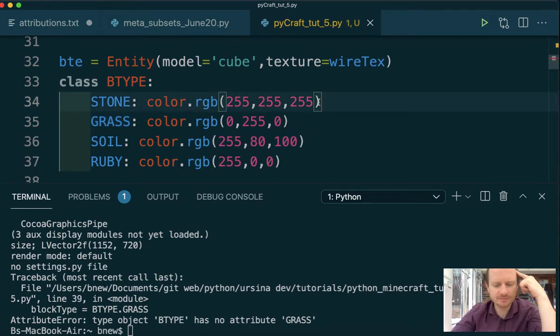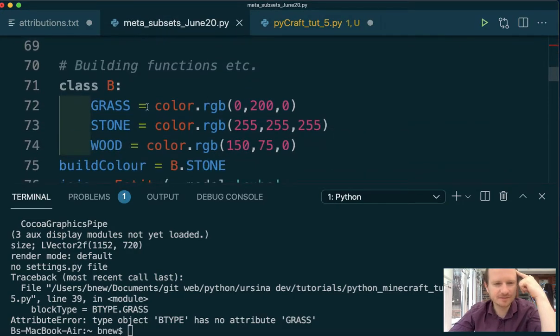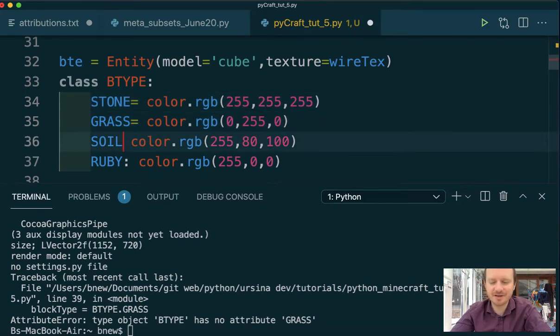Oh, wait a minute. Do I need to use... Do I know what I'm doing? Let's have a look at my code. I've missed out some kind of syntax. Oh, I've used colons instead of equals. I'm getting mixed up with my enums.